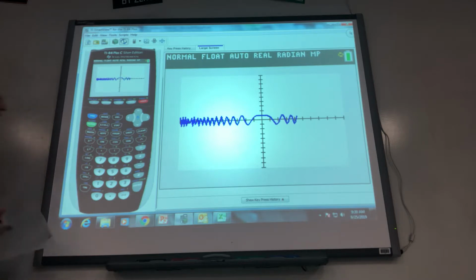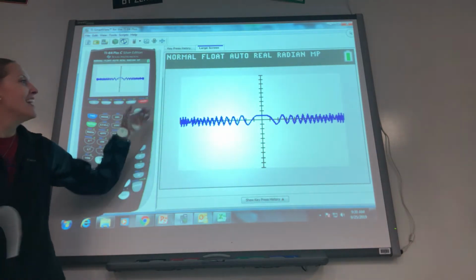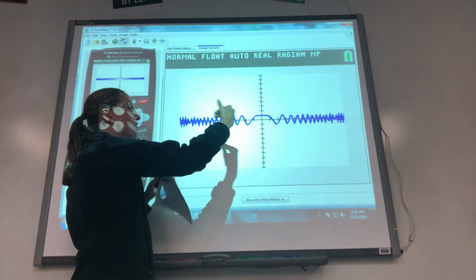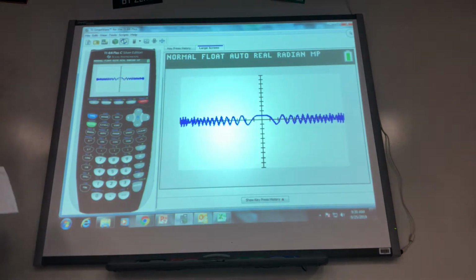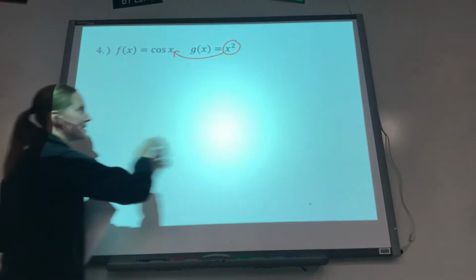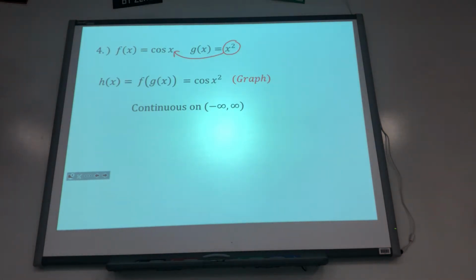Okay, it slows down in the middle, but it is a cosine curve. It kind of looks like a heartbeat or something, but it is a cosine curve. There are no vertical asymptotes, no breaks in the graph or anything like that. So I would say continuous everywhere. If you wanted to stick with the intervals, you could say continuous on negative infinity to positive infinity. But if you said continuous everywhere, that would be fine too. It didn't really say in the directions that we had to state the interval, so it would work either way.